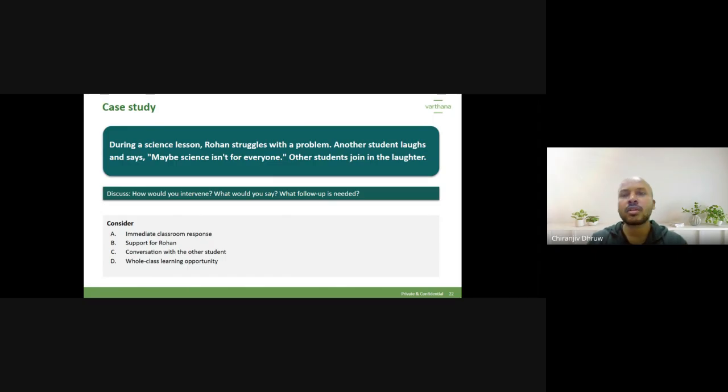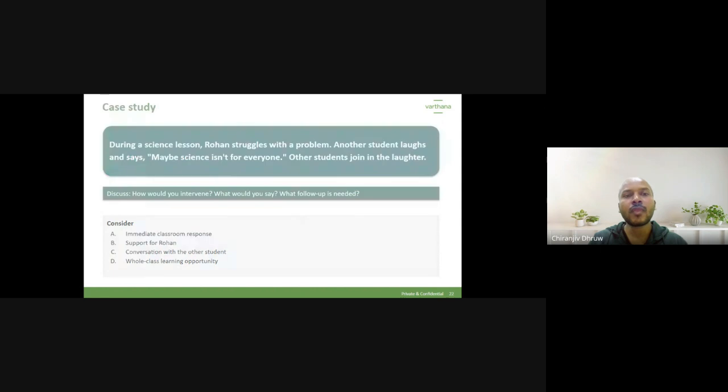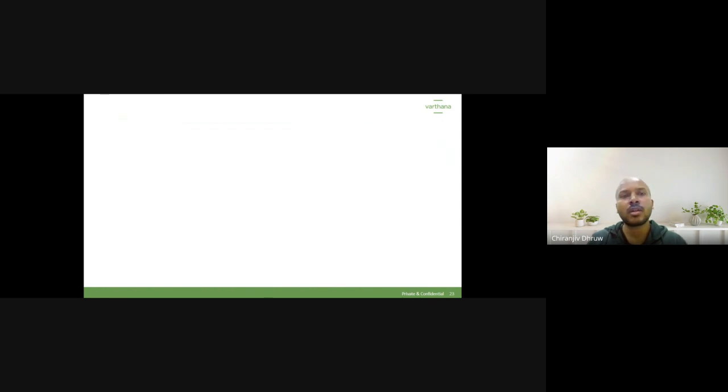Now let's think long term, like how do we build an inclusive classroom culture consistently, right? So here, these are the five actions that make big differences, which can help you inside the classroom, which we will discuss here. So we have to consider these points, right? You can use or consider these points for your classroom scenarios as well.